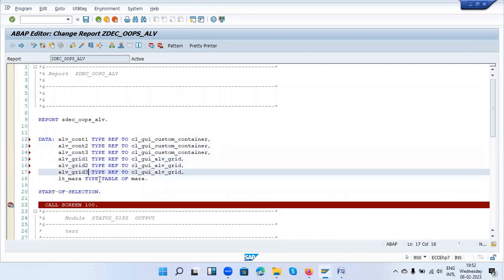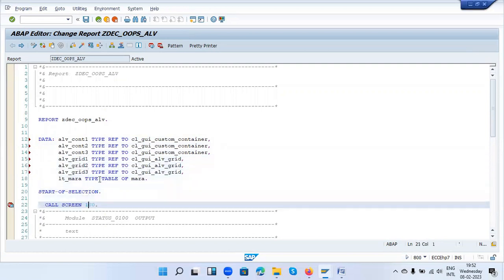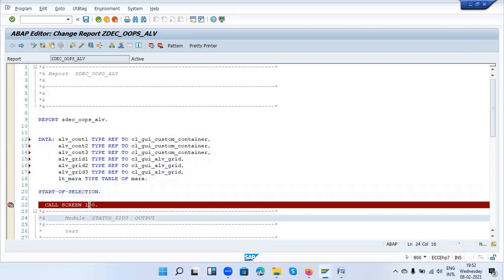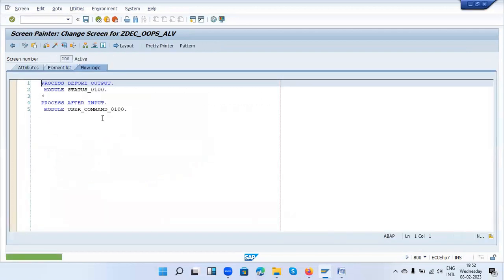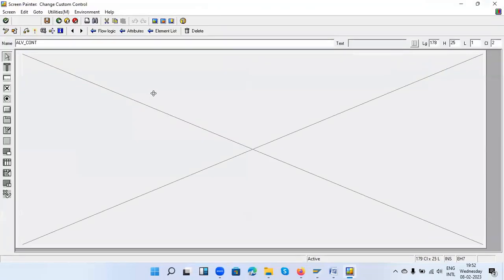And at the screen level, we need to go to the screen. We can do it with three containers. Now it is only one container, right? So what I will do is change it. I will make small blocks.